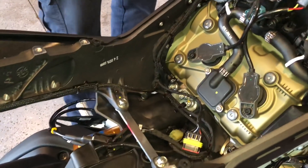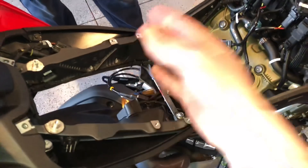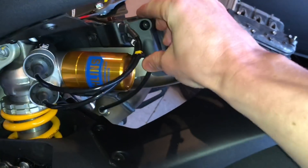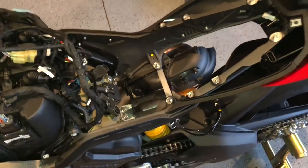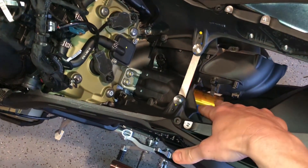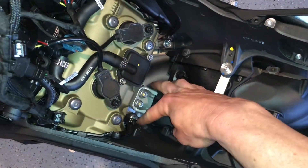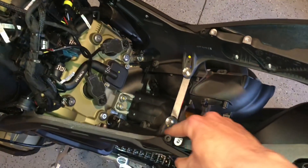The next step is to pull out a whole bunch of zip ties to get to the subframe, because the subframe is coming off the bike. You also have to remove two screws right out of here, and this whole assembly comes out — just be very careful with it. Remove the plastic piece, disconnect some of the wiring harness lines including the shock. Then pull out the giant Torx bolts — there's ones that connect the subframe there and there — and this whole piece should be able to pull off the bike.